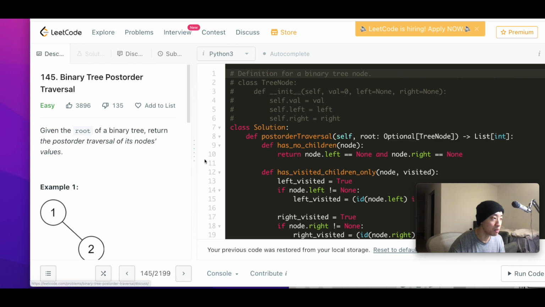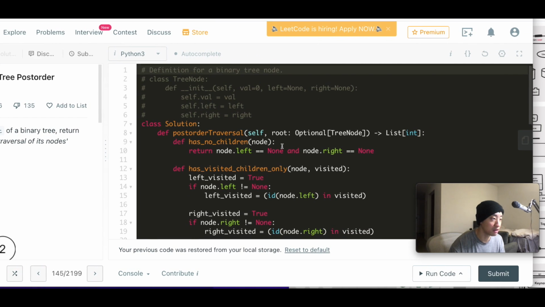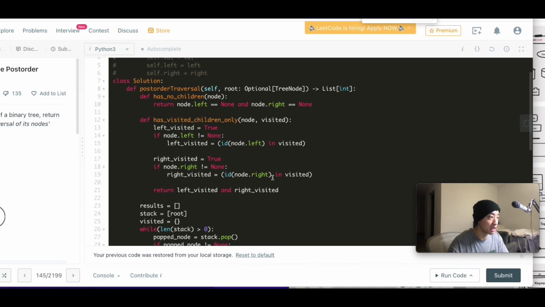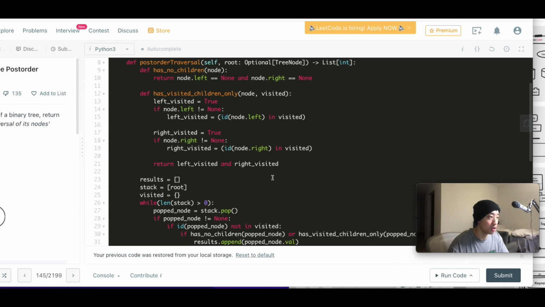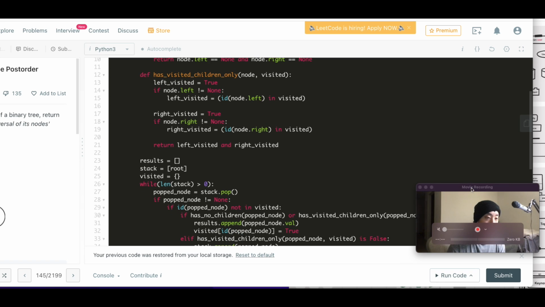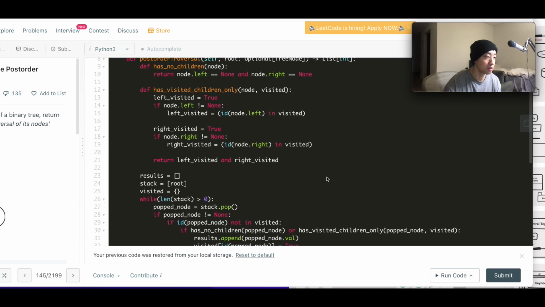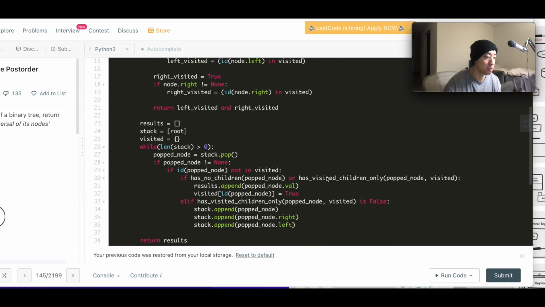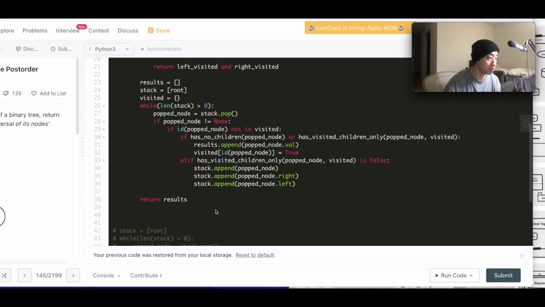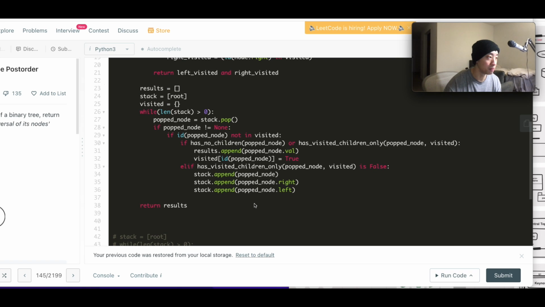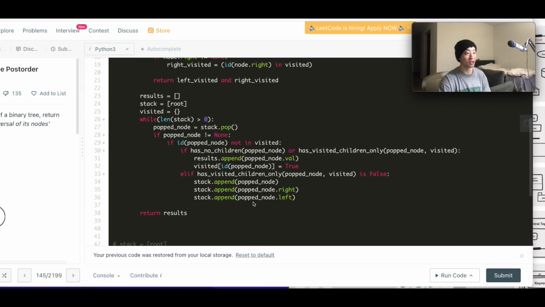But yeah, this is my implementation. Let me zoom out a little bit. If you want to pause and take a look at it, let me scroll down a little bit. There we go. Let me move my face out of the way, all the way up here. So starting from the top. Again, this is just the implementation version of what we went over in the dry run with all the pseudocode. And this is a bit of improvement, like I said, over our last solution.